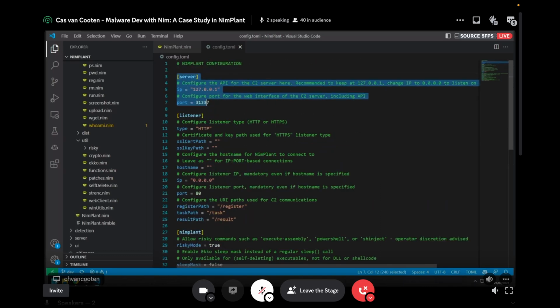First, we have a section on the API server and GUI. So this is the operator side of things. We definitely recommend not to touch this IP, right? You can expose it publicly if you change this to quad zeros. But if you do so, be really cautious because NimPlant does not by default enforce authentication on the graphical user interface.